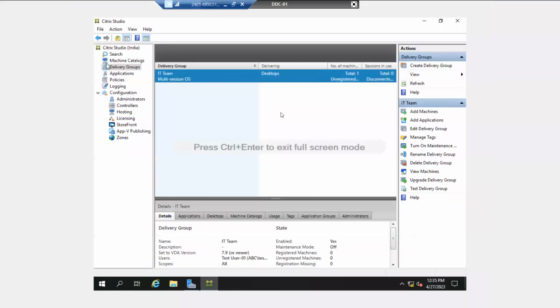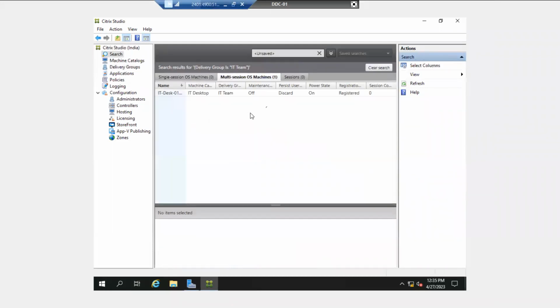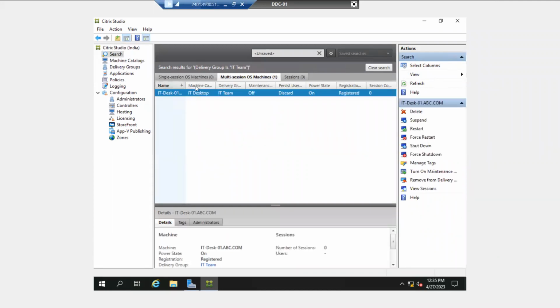Basically VDA provides the communication between that particular virtual or physical machine and Citrix, right? So if I go here, you can see my one desktop is registered with my delivery controller. Why? Because it is already powered on and the VDA agent is making communication to my delivery controller, right?